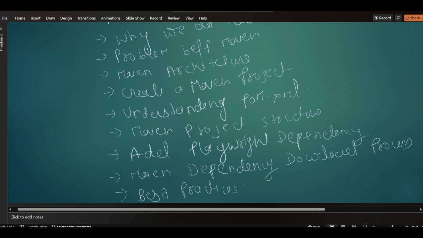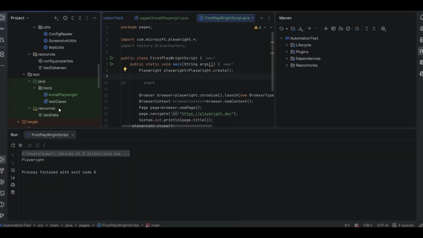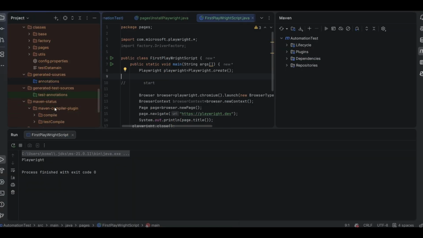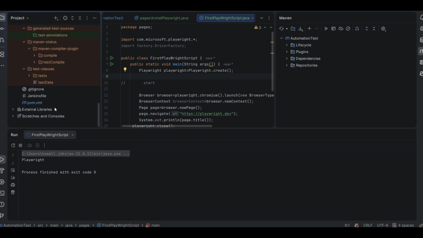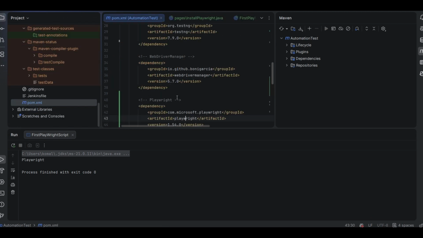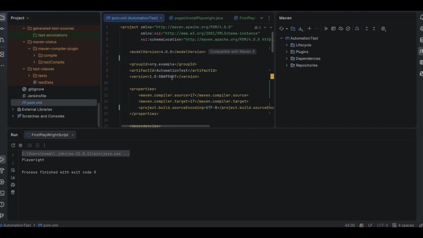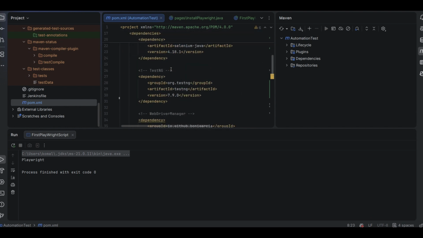You don't have to download anything manually. This is called dependency management. Okay, this is the dependency I'm showing you, so this thought might be in your mind like mine.